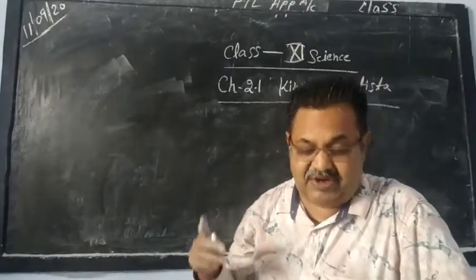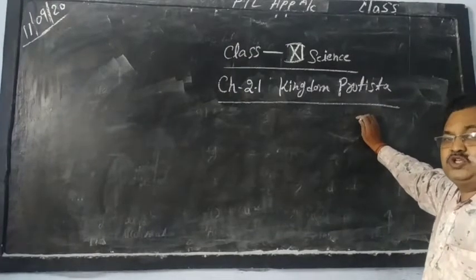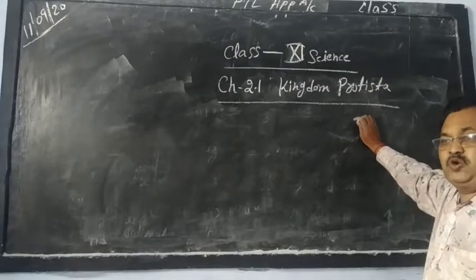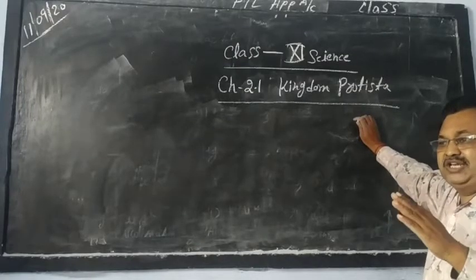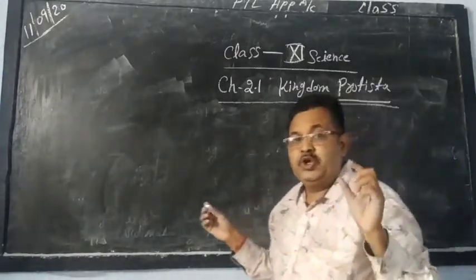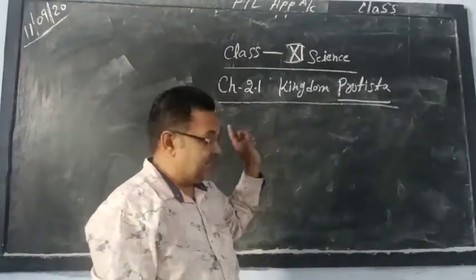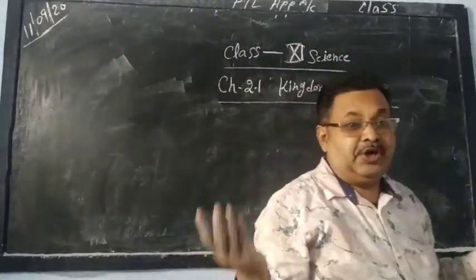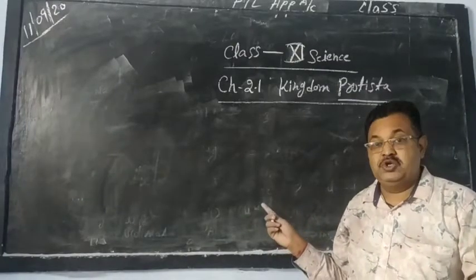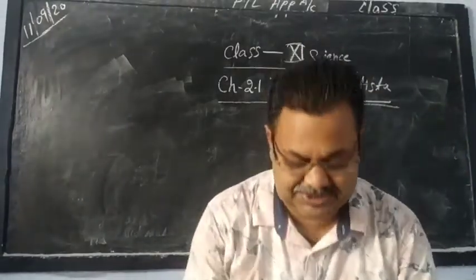Next one is aquatic microorganisms. In this group, we study those microorganisms which live in water, so it is known as aquatic microorganism. So in group Protista, we study unicellular, meaning it has only one cell. Second one is eukaryotic cell, and third one is aquatic microorganism. So, in this group, we have studied such type of organism.